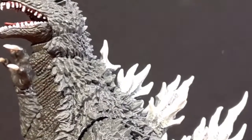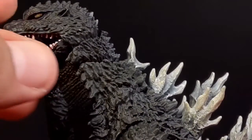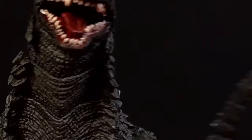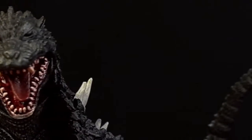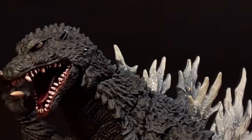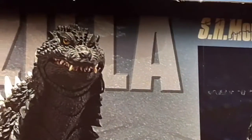Let's zoom in on the eyes. His pupils are pretty much non-existent on one side — you just get a yellow line. On the other side you can see more of the pupil; he's looking way up, which looks cool, but from the front angle it's kind of wonky. On this side you can barely see his pupil. It's the only thing I'd nitpick, because on the first release, look at those pupils — they look great.